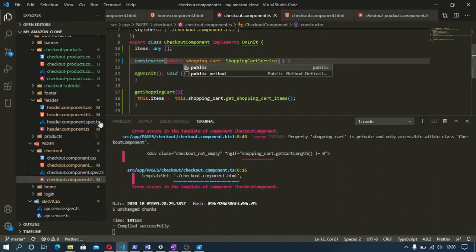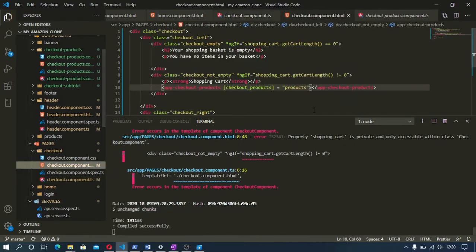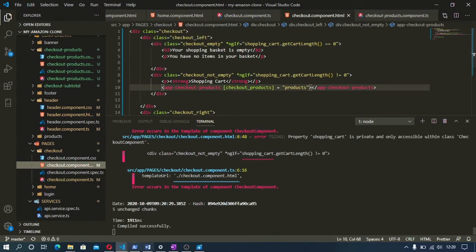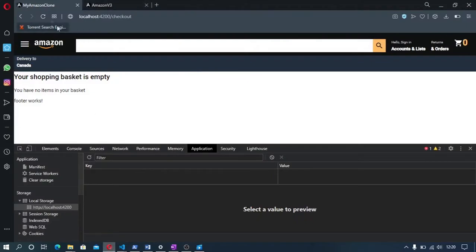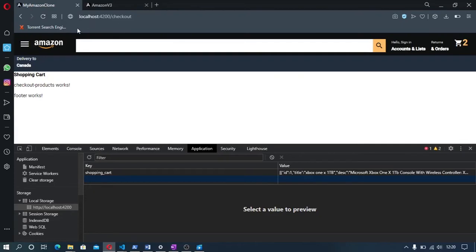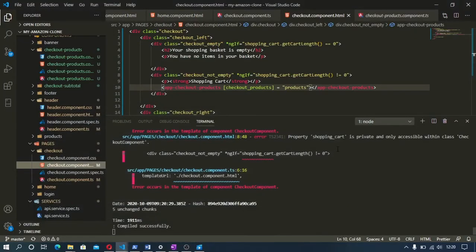Because if you're using anything in HTML or in another place, you need to declare it public so that other files can have access to it. Let's just first confirm if it's working. If we add products, it's showing checkout products works, and it's showing the shopping cart thing.